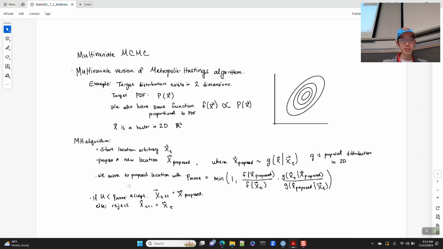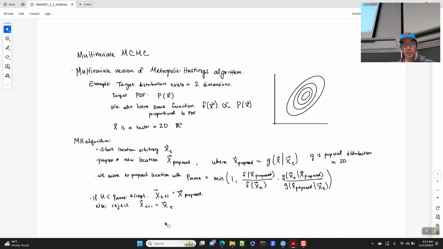So to do that, you'll generate a random uniform value. If that random uniform value is less than p move, you will go ahead and accept the proposed location, and x at time t plus 1 is going to be your proposed value. Otherwise, x at time t plus 1 is going to just be your current value, x at time t.